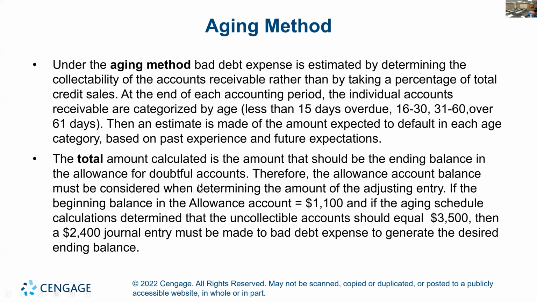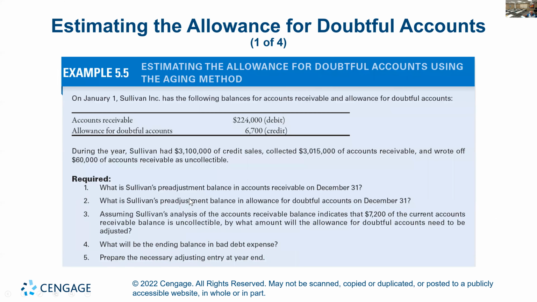It's going to be based off of your allowance for doubtful accounts, not off the receivables. So we're going to look at our allowance for doubtful accounts, our total sales, and our total receivable, using the aging schedule from our receivables. Then we get a total amount that we expect we can't collect, and we make that the ending balance of our allowance for doubtful accounts. Instead of that being the journal entry, that's just going to be a starting point for us on this one.